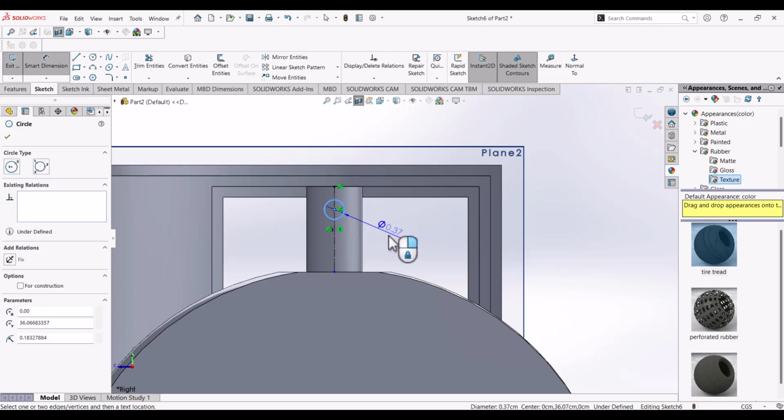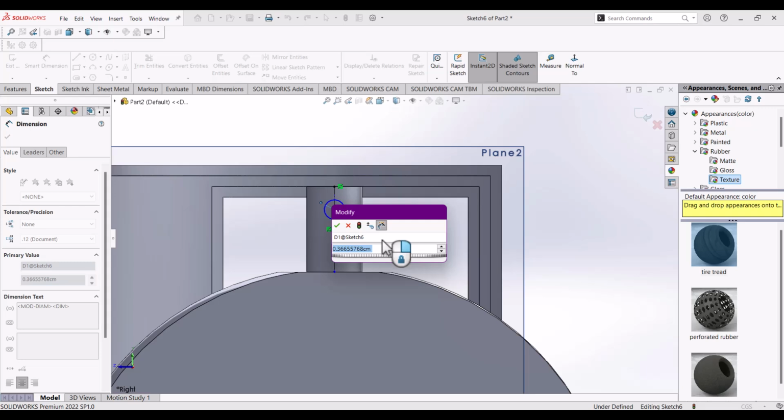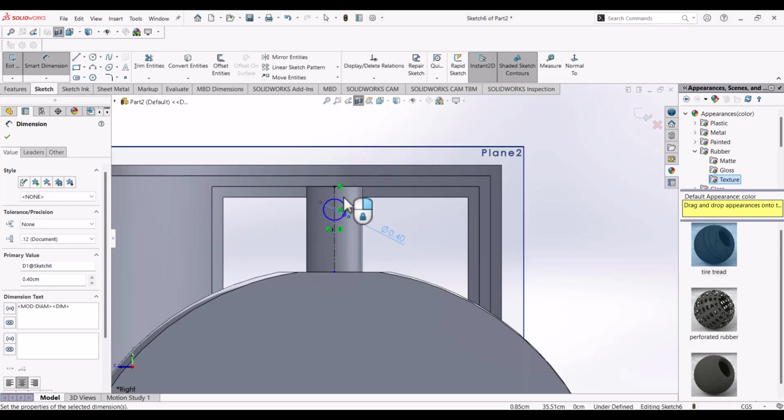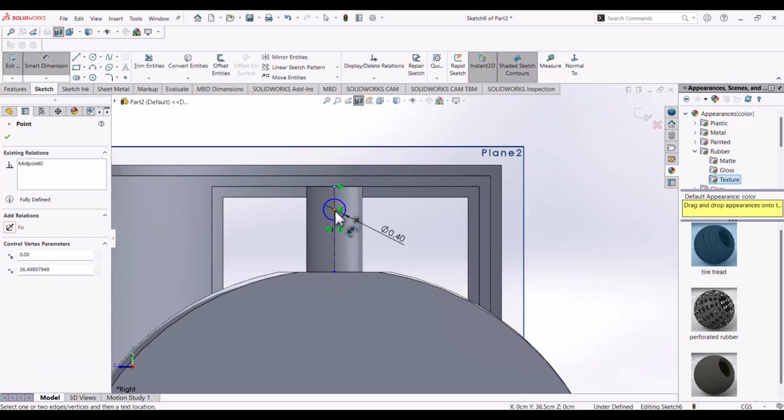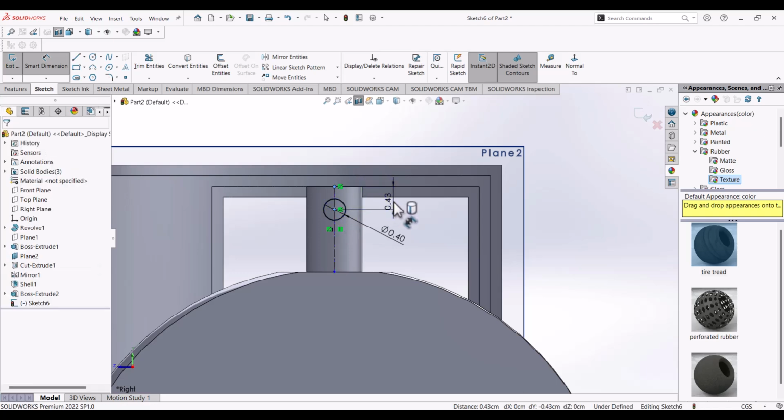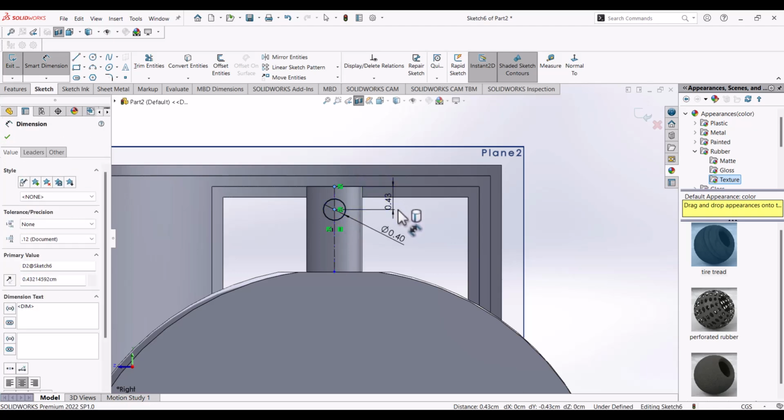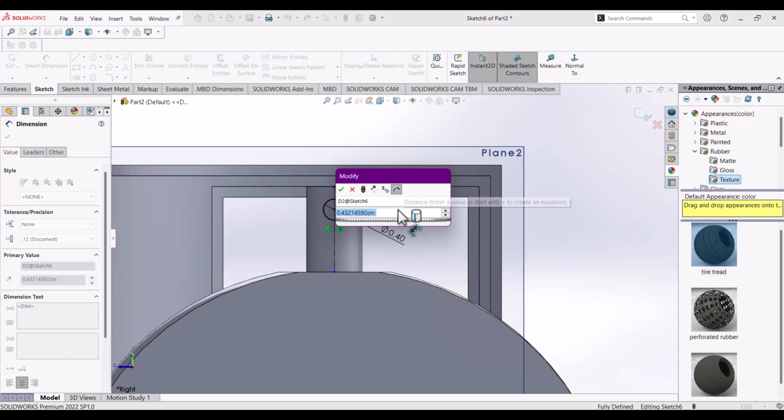Let me make it 0.4. Then from here to here, let's make it 0.5.